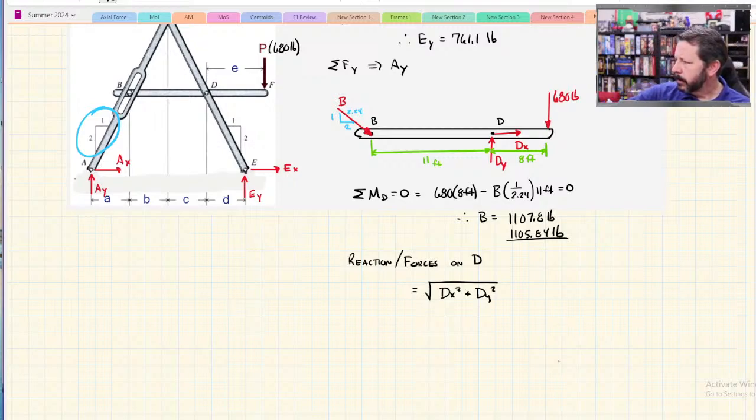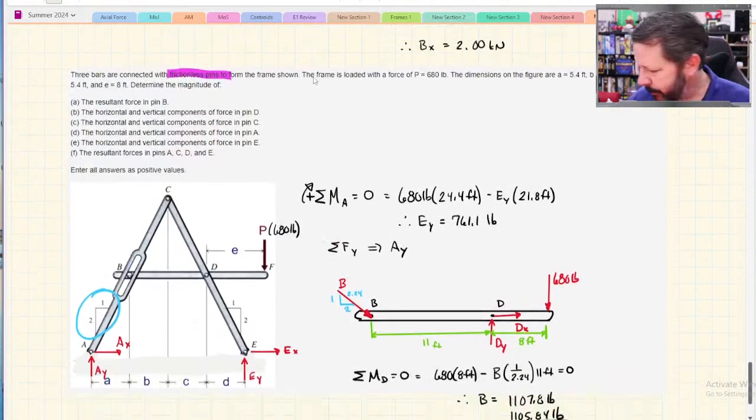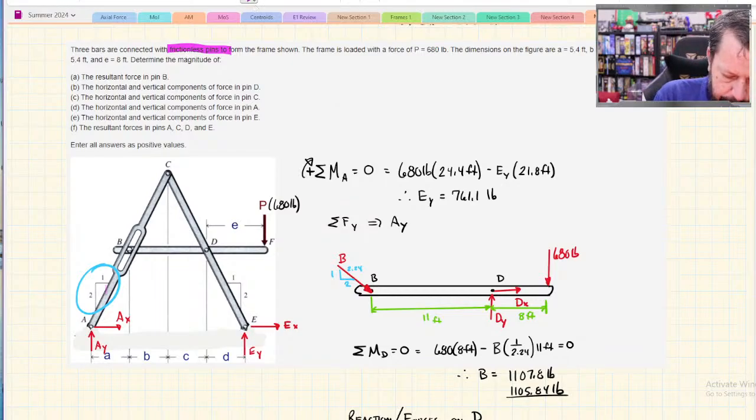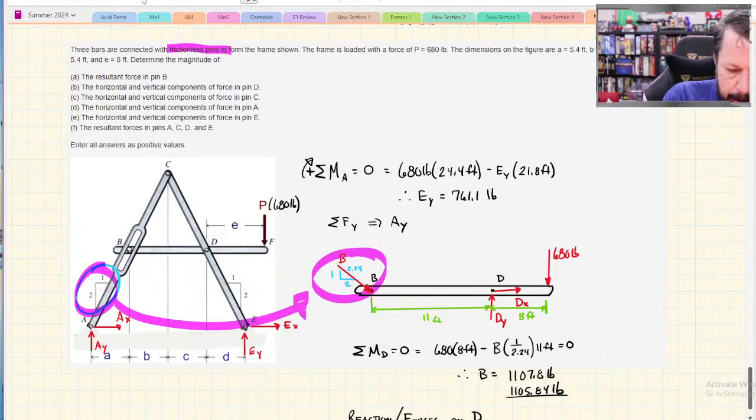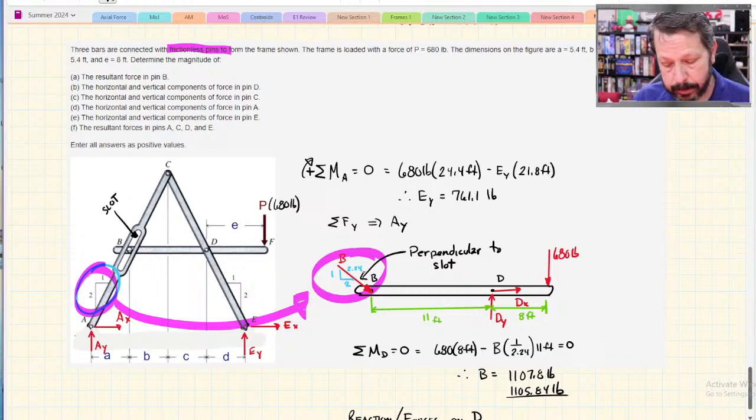Oh, why does slope flip? Yeah, I assume you mean, why did the slope flip from here to here? It's because I want B, that arrow I drew at B, to be perpendicular to the slot. And the slot over here has a slope of rise of 2, run of 1. So perpendicular to that is the reaction. And that's just the definition.